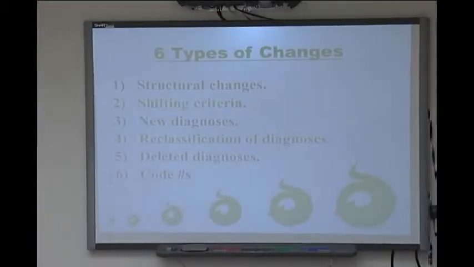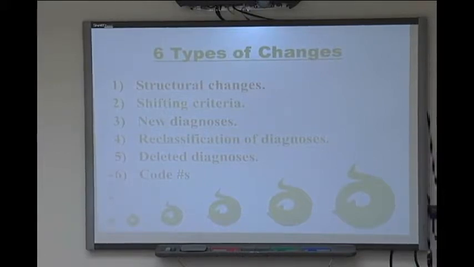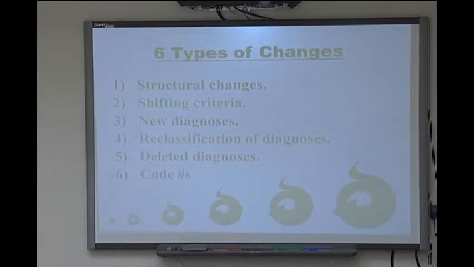Because as Diane talked about, we started to immerse ourselves in this, and we thought we were going to be looking at, okay, what are the new criteria for this, and what are the new criteria for that? And instead we're looking at, where is it? It's like, where's Waldo? What have they done with it? And then you flip through. So there are structural changes, and your handout simply is a list of the overall structure of the DSM, and you can compare the chapters in DSM-4 TR and the chapters in DSM-5. As we go through, it's helpful to have that in front of you.